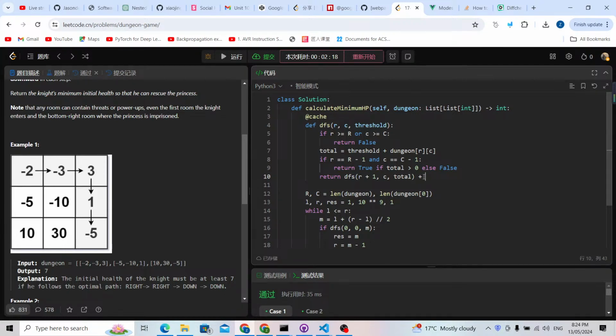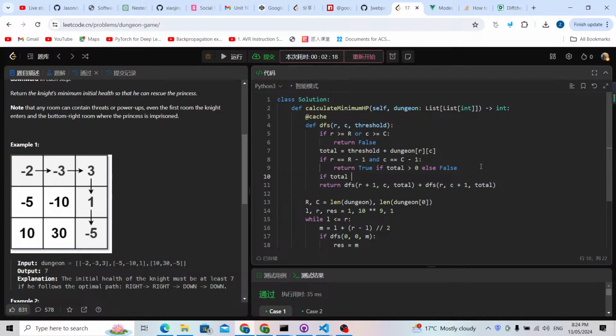So, and then I can go to another side. It is RC plus 1. So this is to the right side with this total. But if I return from here, I'm not sure if it is more than 0 or less than 0. So what about I just have a check? So if this total is more than 0, I'm gonna have a return. Otherwise, I have to check from here. So if this total is more than 0, I just check this direction. If it is less than 0, I will not check it. I will stop it immediately. So that is why I will have an if check. So this is the entire code.